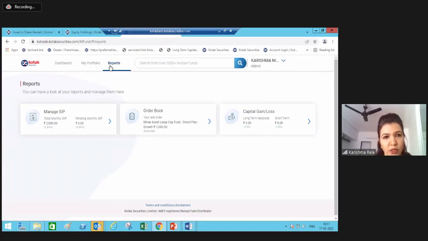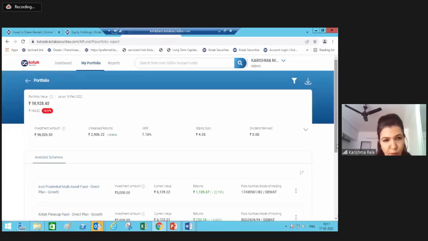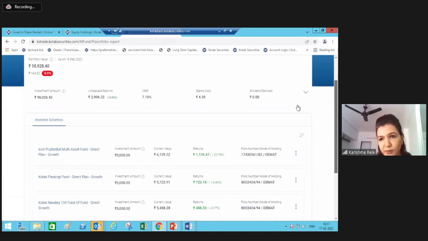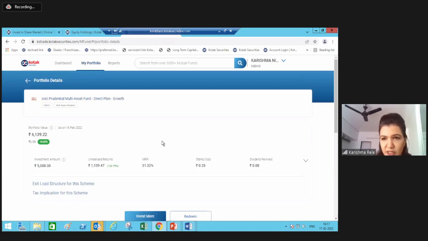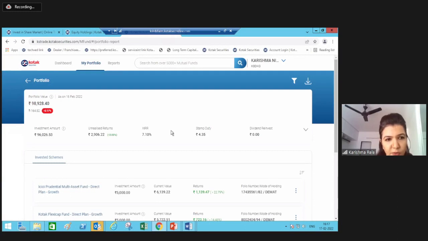Okay, now so we were at the my portfolio page, and I showed you how all the schemes are visible here. I showed you all the menu icons in the kebab menu on the right hand side. In this, one of the things that you can also see within view report, when you see the details on that particular scheme, is a download icon on the top right. If you see my arrow, this download icon helps you to download the report.